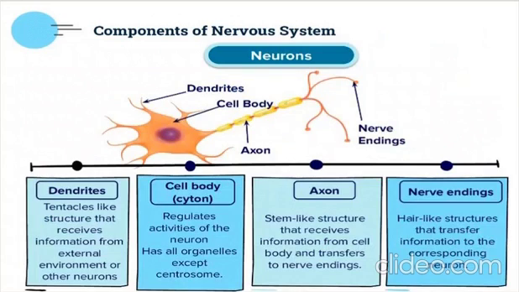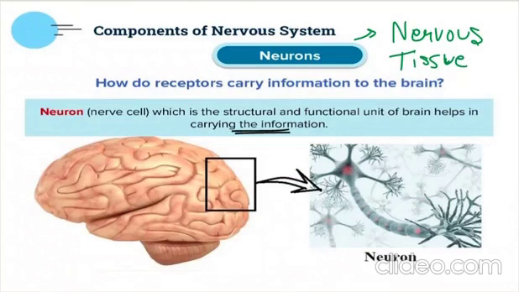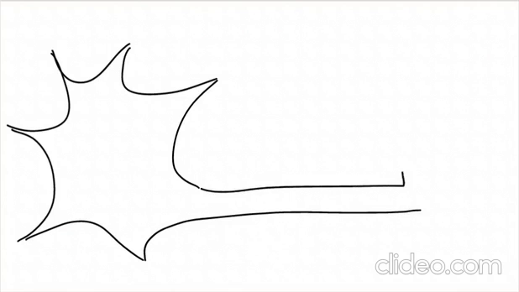Now, what is this neuron? How does it look like? So let me explain with a rough diagram first, then I'm going to show you the other diagram. It's important that you know how to draw a rough diagram for your exams as well. Firstly, I'll show you how you draw a neuron. You can make such U kind of structures, then make it this way and like this. Then it will go like this and here.